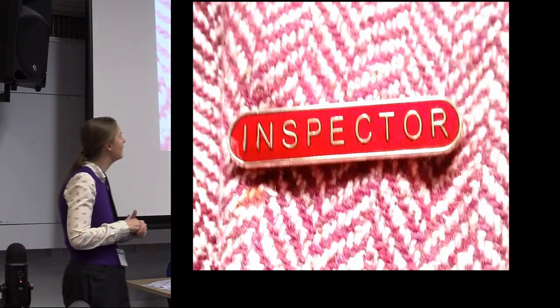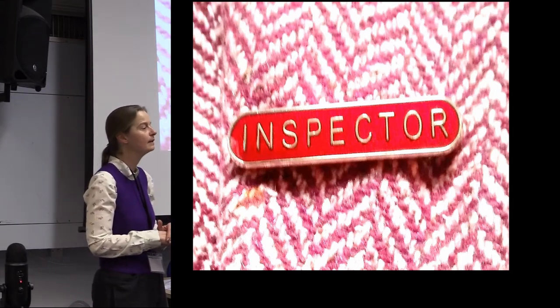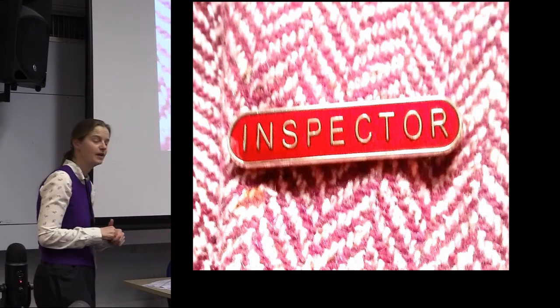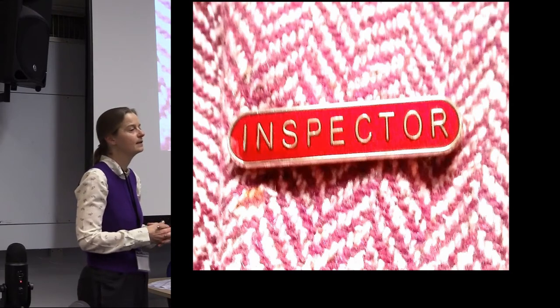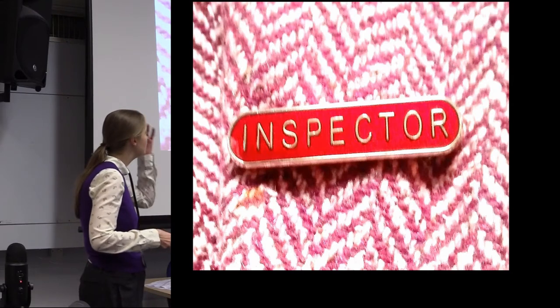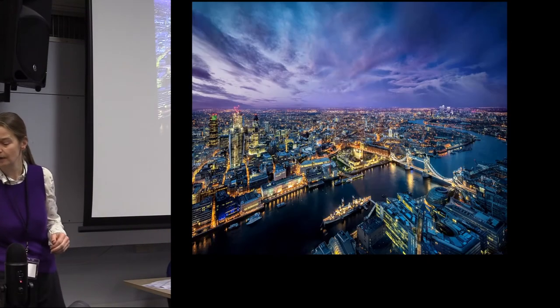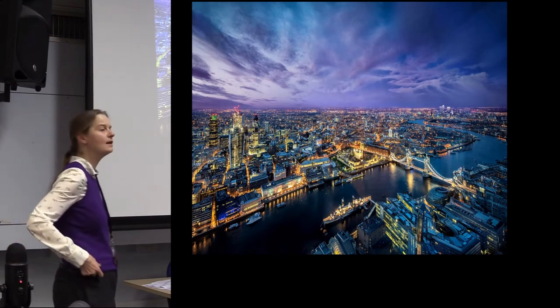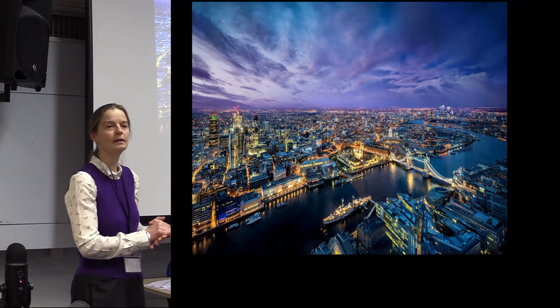I am lucky enough to look after the scheduled monuments in London. I have a very straightforward job — I have to ensure that they're left in as good a state as we find them. There aren't that many in London compared to the rest of the country, about 175, but they're a lot more lively because London is a lot more lively than somewhere like Bodmin Moor.